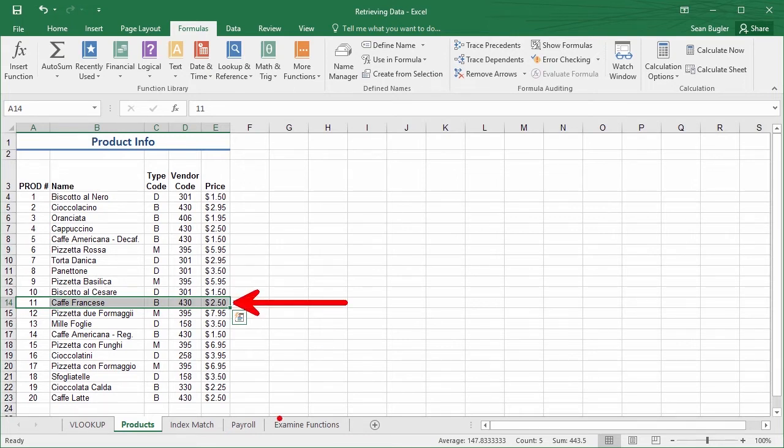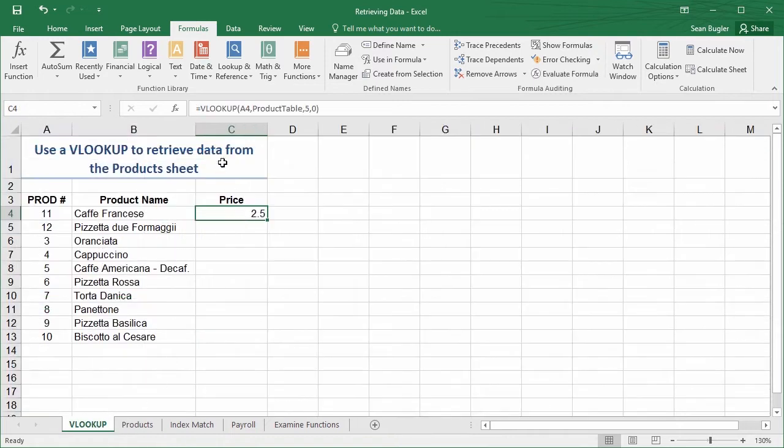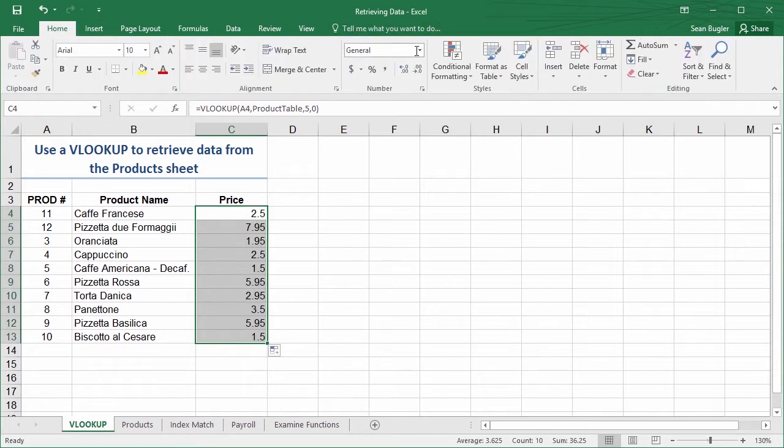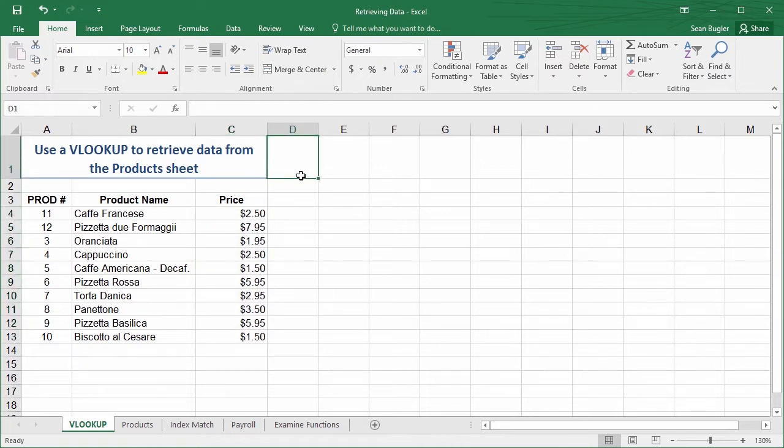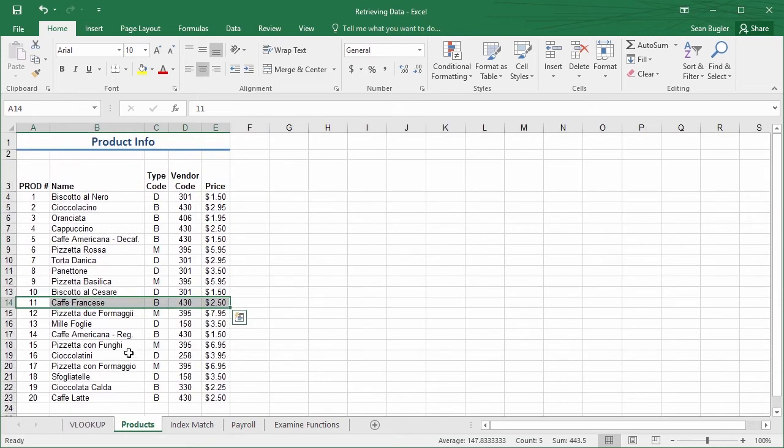And there it is. And because we had the foresight to use the named range instead of going through and selecting the field and then going through that whole process, we can now autofill without having to absolute reference it because defined names are absolute referenced by default. So I'm going to click and drag down. And for posterity's sake, I will format them appropriately. So there you go. Go ahead and take this opportunity to catch up. Once again, the way we got there was first defining a name for the products table.